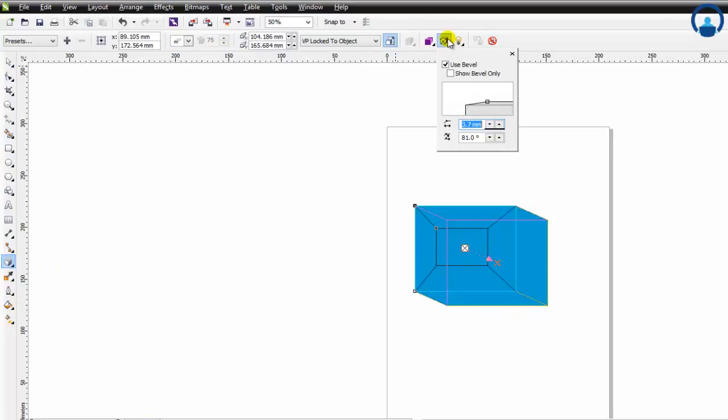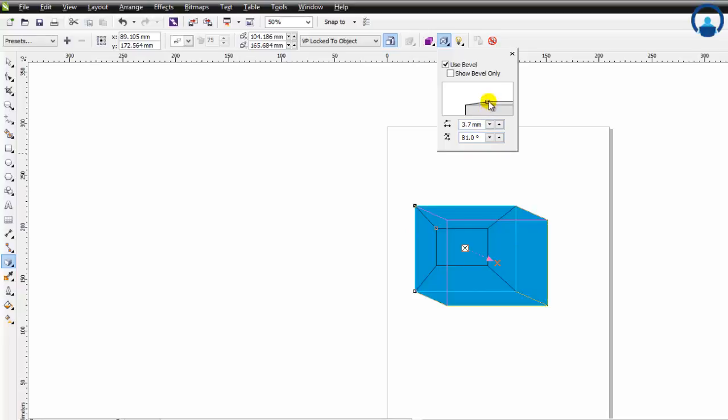So that is through here, like use bevel. If I untick the use bevel, it removes the bevel effect on this. Bevel is basically, it creates another object inside your original object, but it gives a 3D type of shape to this. See, there are lines which have been created from your original object to a bevel object. This is the bevel object. The lines have connected your original object to this bevel object through these 4 lines.